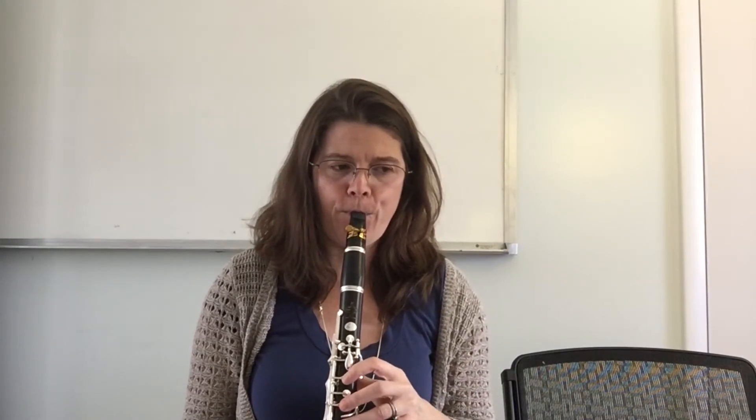It has a nice, bright response already in open G. It's very smooth. I feel like it's very responsive. The big test for me is always an articulation test to see how smooth the articulations are up and down through the registers. That's very bright — it has a lot of ring to it. I like that. I'd be curious to try a bunch of different reeds with this ligature.